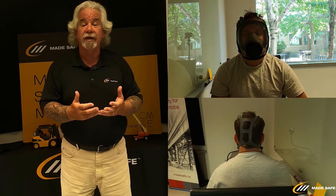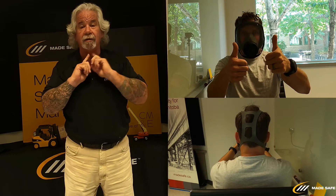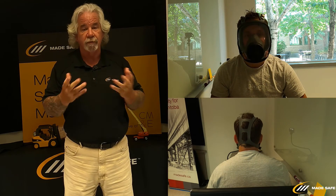For the positive check on the full face mask, I'll ask Reg to cover the exhalation valve with one hand and exhale slightly to fill the mask with air. We're looking for a seal on the outside of the mask — if any air escapes when exhaling, readjust the straps until you have a good seal. For the negative check, Reg will cover the inhalation valves with both hands and inhale slightly. The mask should produce a vacuum sensation and suck into your face slightly, confirming the seal around the outside.